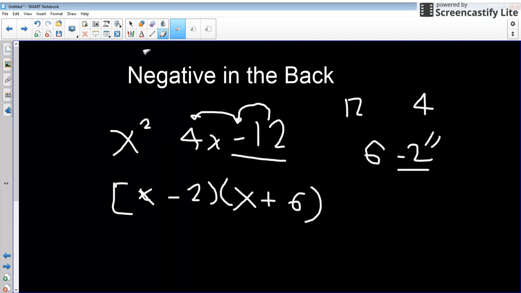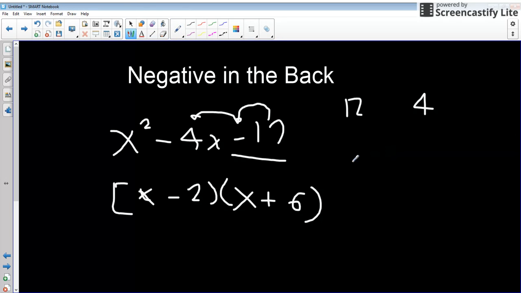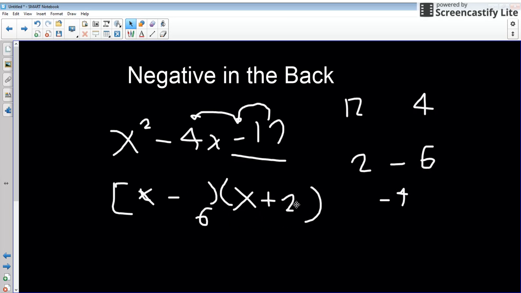If I put a negative sign right here, don't be distracted. Don't look at this sign first. Always look at the last sign and say, all right, now this is factors of 12 that subtract to give you negative 4. And to get factors that subtract to a negative, that just means that the larger number is now being subtracted from the smaller. So now you would do 2 minus 6 to get negative 4, which basically just means that I would take this 6 and this 2 and flip-flop them, because now I have 2 minus 6 to give me my negative 4x minus 12.